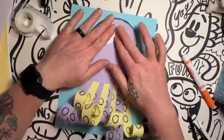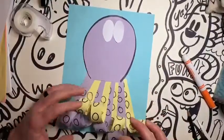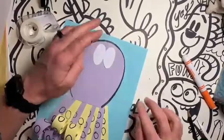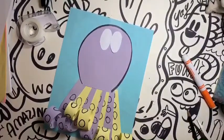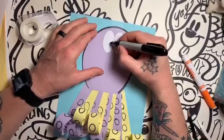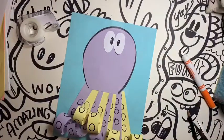All right, so now that I have that in place, I am going to put a little more tape on this eyeball because it keeps flipping up on me here. There we go. All right. Now that I got that, I need to put the face on this guy. So face-wise, I'm going to take my marker and put an oval in each one and color them in, right? You can change it up different ways if you want. It doesn't have to be exactly the same.